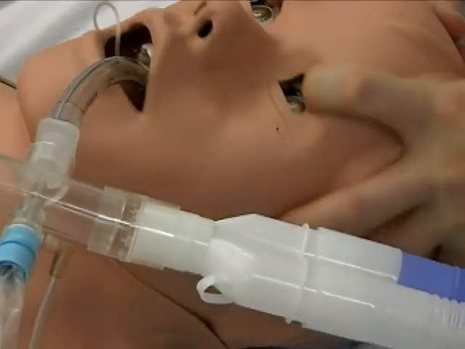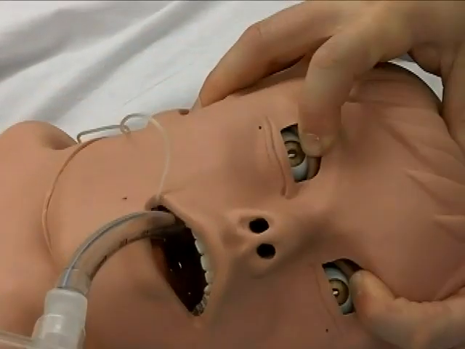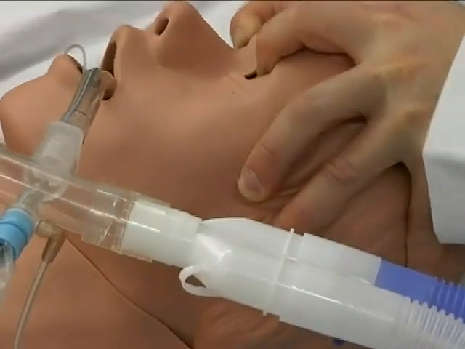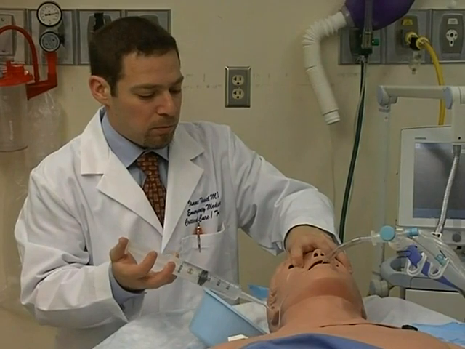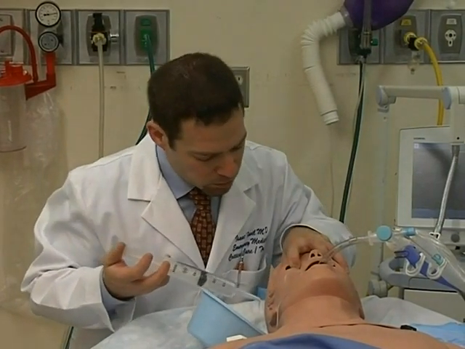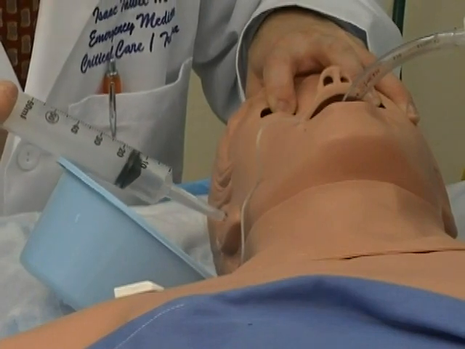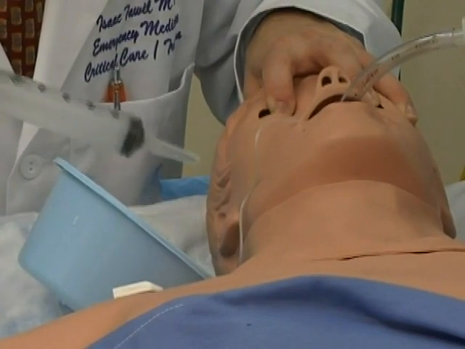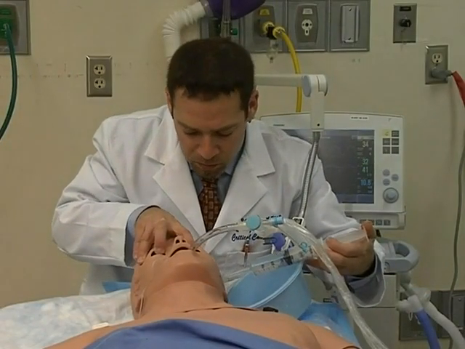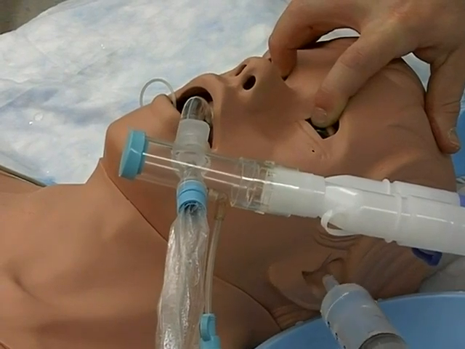This reflex is maintained if the eyes stay focused on the midline, but absent and consistent with brain death if the eyes follow the head movement. The last cranial nerve test, which also evaluates cranial nerves 3, 6, and 8, the vestibulo-ocular reflex, is tested using cold calorics. After checking for patent tympanic membranes, we instill ice water into each auditory canal while closely watching the patient's eyes. This cranial nerve reflex is maintained if there are rapid conjugate eye movements toward the direction of the stimulus, followed by slow movements away from the stimulus. This reflex is absent and consistent with brain death if there are no eye movements.